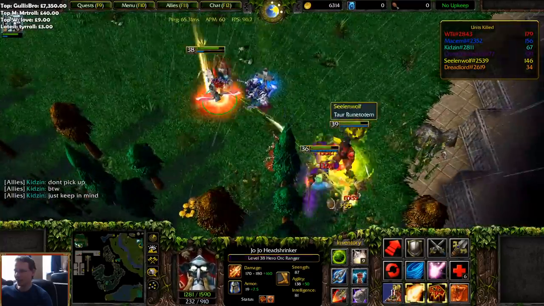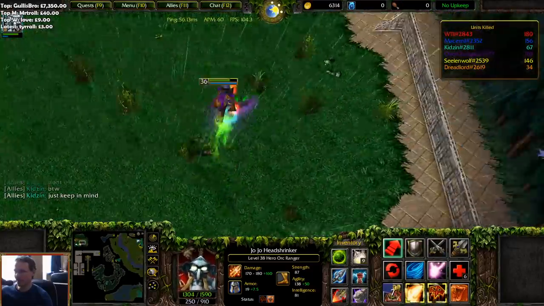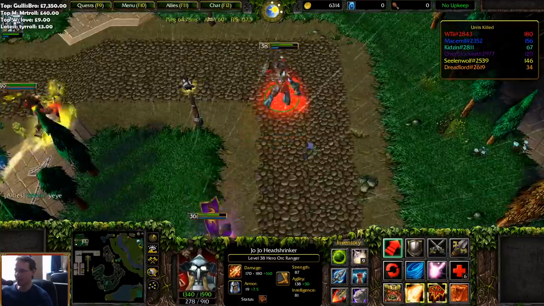Oh! Kitson, don't forget to heal. Mace Mill died now because of you. His death is on your hand. His blood is on your hands.